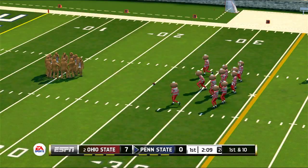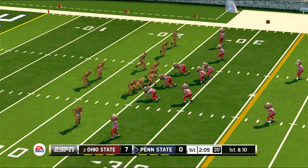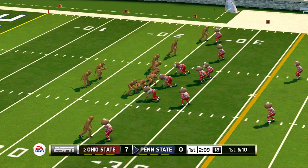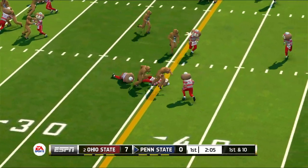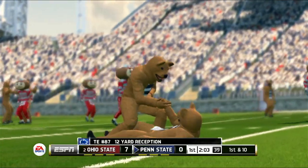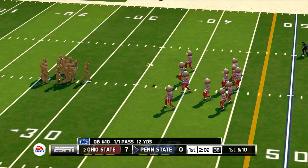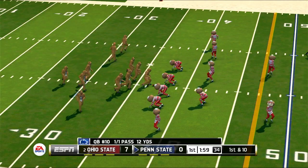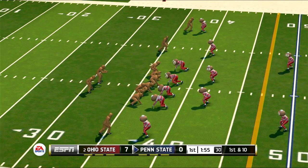The quarterback leads the team out on the field for the first drive. He gets it out quickly. Tackle made at about the 37-yard line. That's great execution. Quarterback made a nice throw, and the receiver was able to go up and make the play. From their own 37-yard line, it's first down.